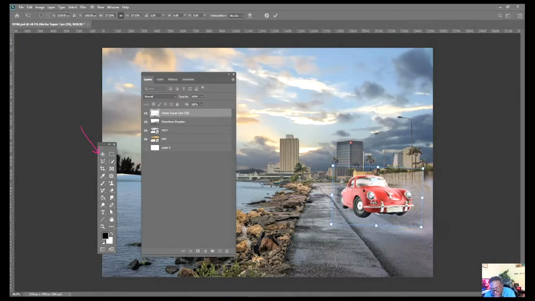And now here's the thing. Remember, we made the car smaller. So once we commit now, we have essentially crushed all of those pixels into a smaller space. So once we commit, those pixels that we have crushed are gone. So now would be a time to ensure that the car is okay. So I'm going to choose okay there. Alright, good to go. Now let's look at some other tools that we have here.